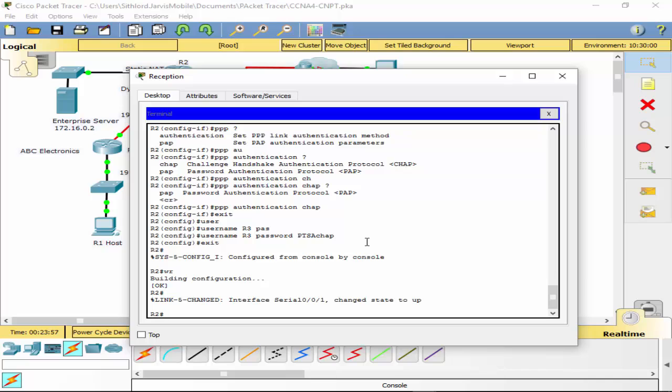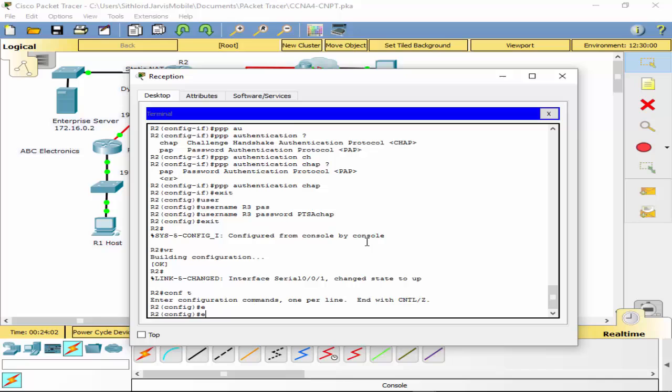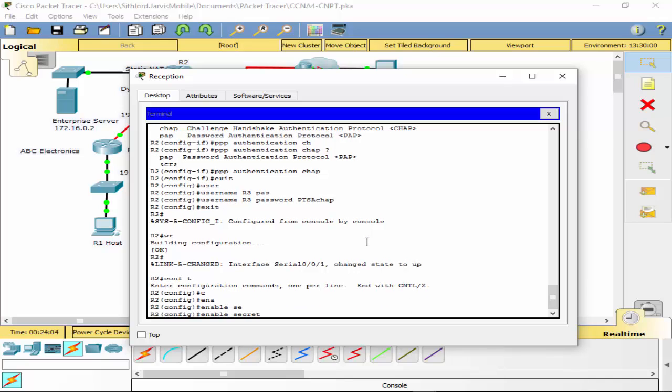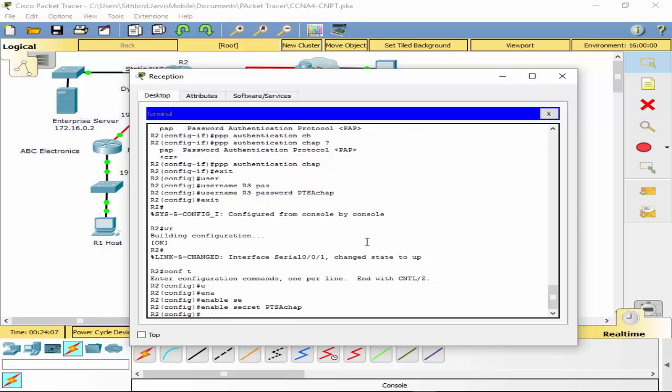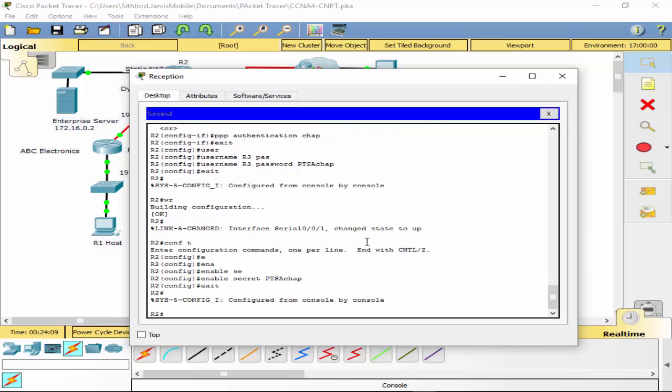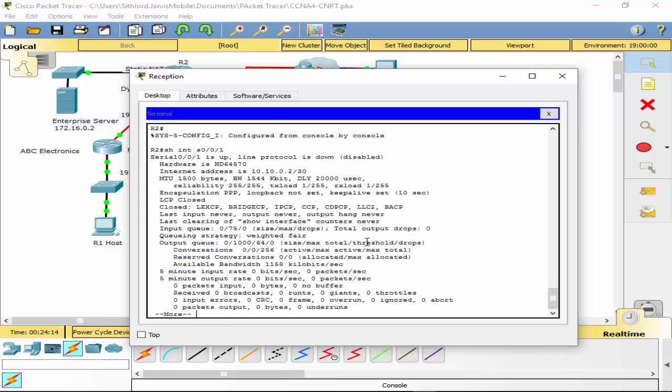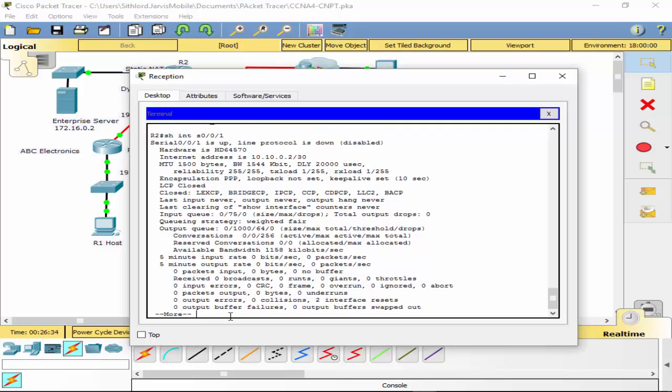Right. Change that state to conf t, enable secret PTSA CHAP. Show interface S0/0/1. Nope, that wasn't it. Huh. I don't know. We'll try it.